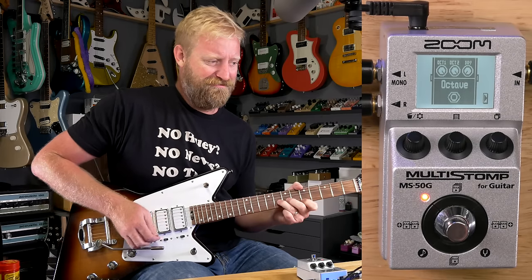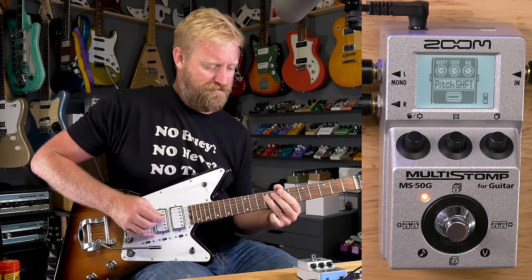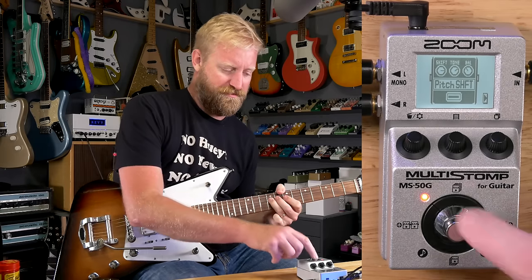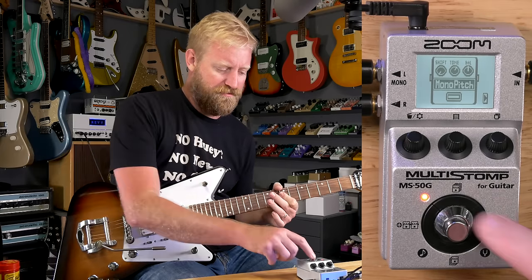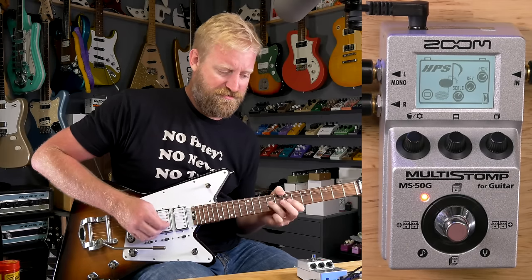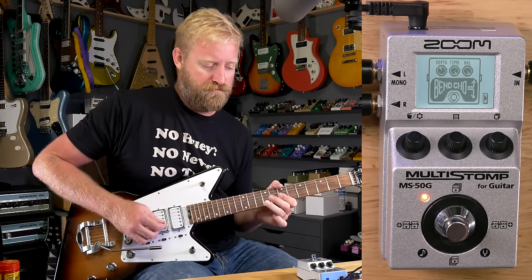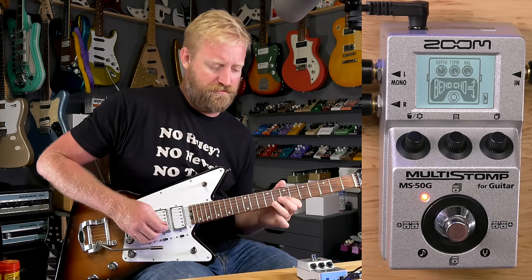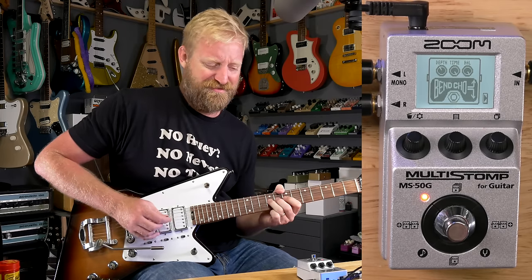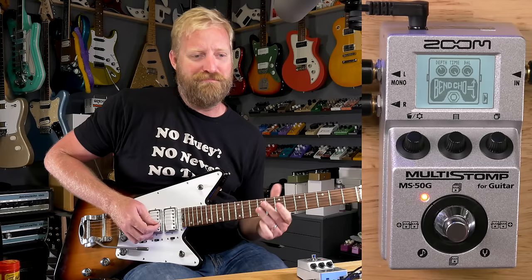Not polyphonic at all. But pretty fun. Harmony. This is the bend echo. It's not an echo, it's a bend-cho. I want to know if this is something they invented over there at Zoom or if this is based on something. But man, it's fun.